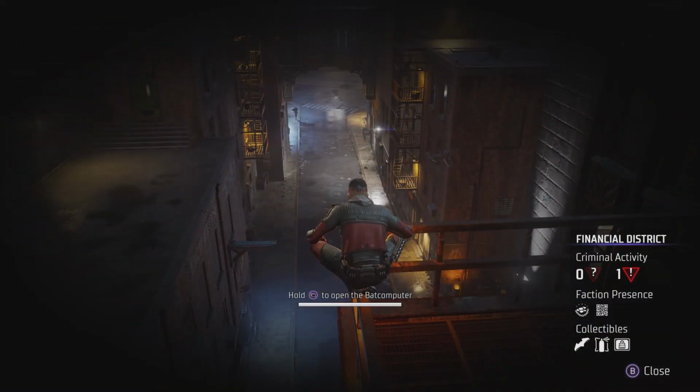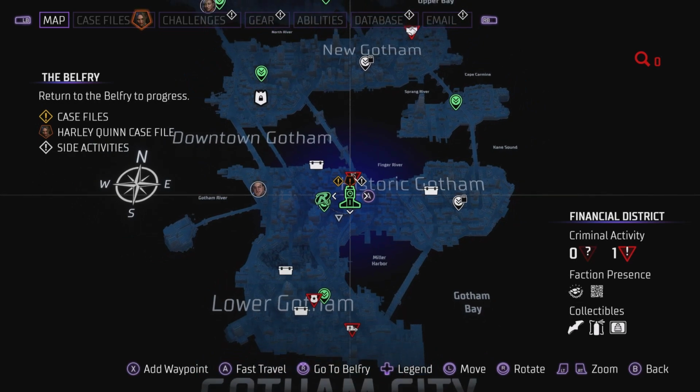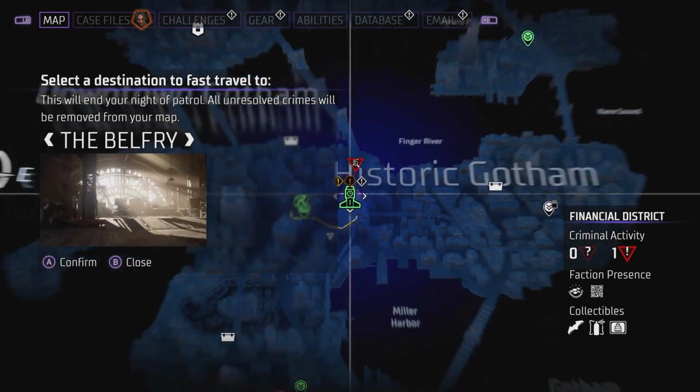Yeah, let me head back to the Belfry now, I guess. There ain't anything else to do in here. What is this? Harley Quinn case file, case files, inside activities. Goddamn. And then also Penguin. And there's a whole bunch of other random stuff. Okay. Let me just go back to the Belfry, though.